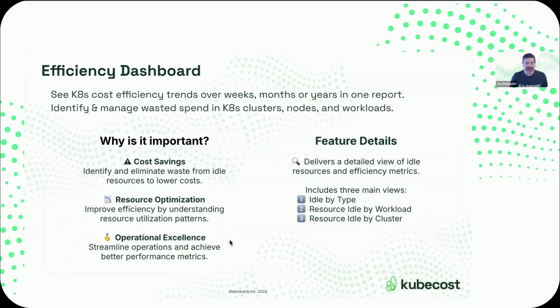All right, what do we got next that we're focusing on? Next is going to be our efficiency dashboard. So this is relatively new. We've started by looking at what the allocations are listed inside of the deployments that you're running inside of your Kubernetes workloads, and breaking that out into idle resources by workload and idle resources by cluster.